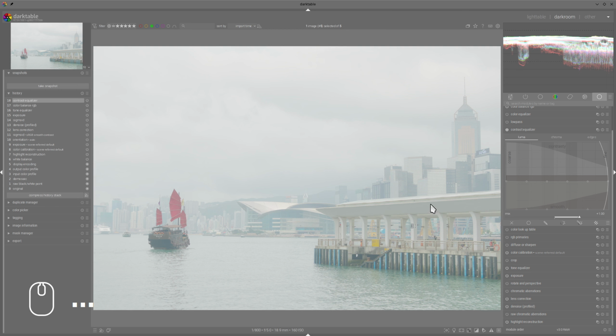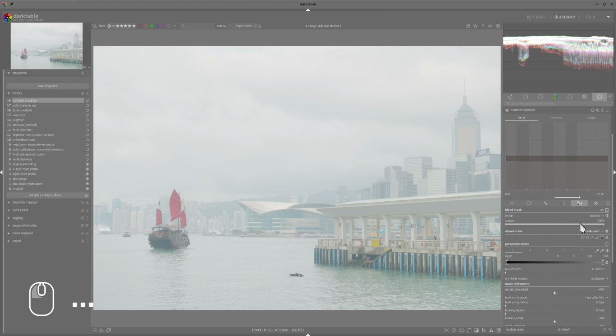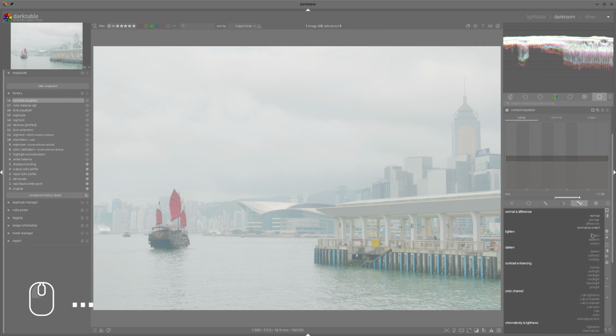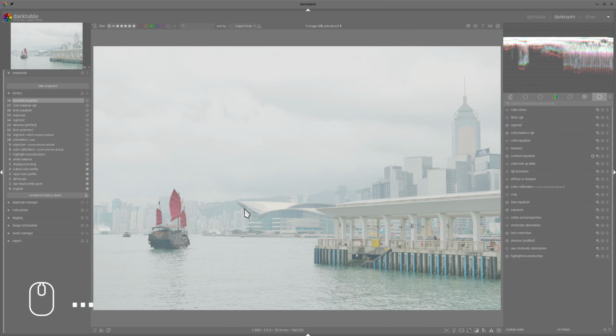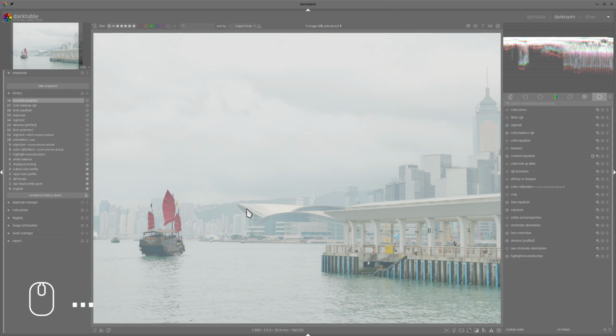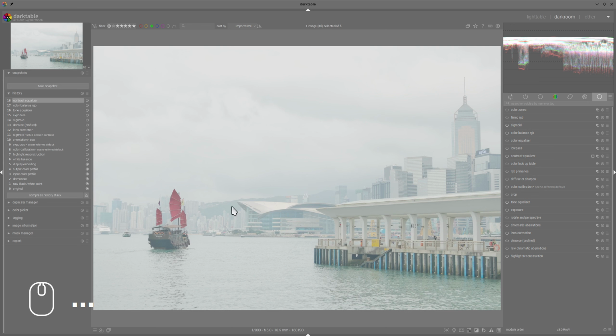So what we can do is use one blend mode, darken, and now we are influencing more or less only the highlights. So you can see the difference. Maybe we can go even deeper here so that we have a flatter, low contrast in the highlights, or low local contrast in the highlights, something like that.